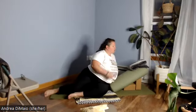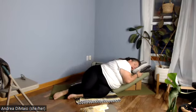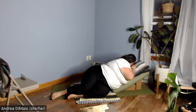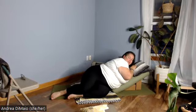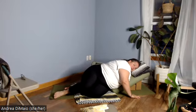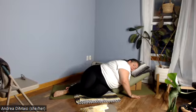So I'm going to sit up tall first, and then I'm going to twist towards the pillow, and then I'm going to lay onto it. So I don't have a huge twist going on. Some people like to turn their head in the opposite direction. That's not for me. So I rest my head here. I've got my left hand, my opposite hand on the floor on both sides like this. And then I tend to like to cross my ankles, but you obviously do whatever feels good to you. So we'll start here in our little twist or lying on your side.